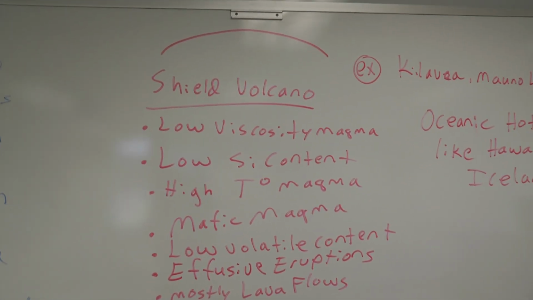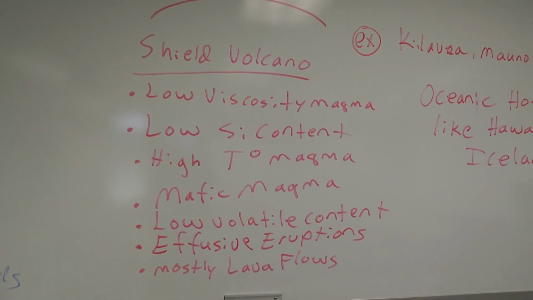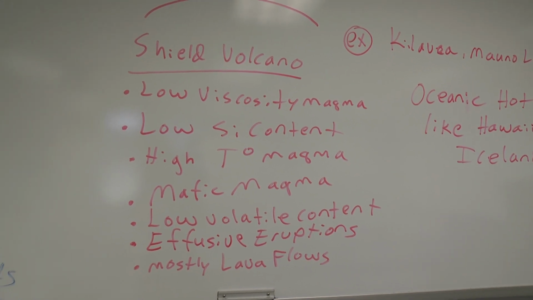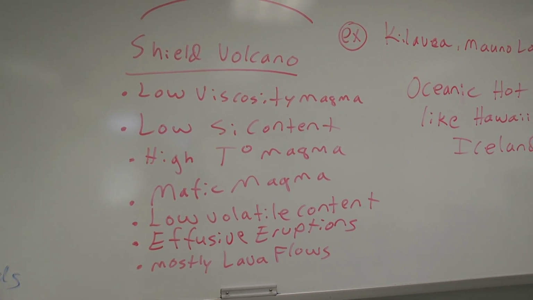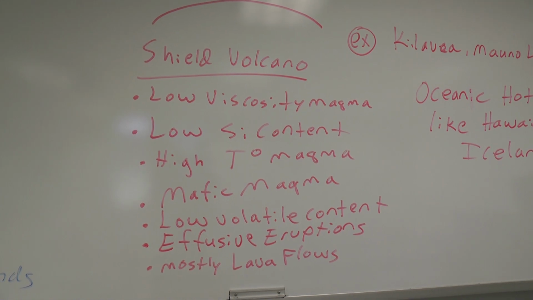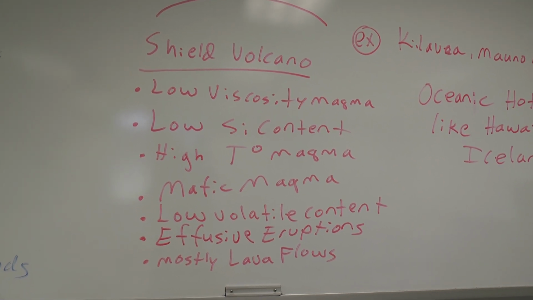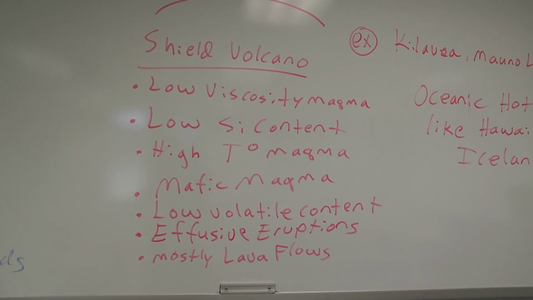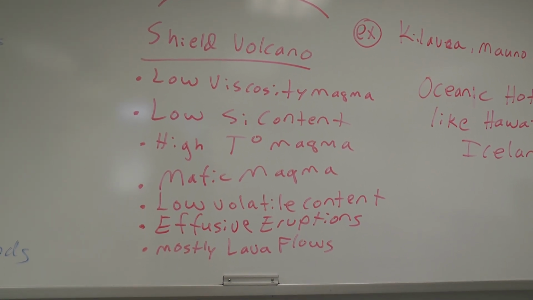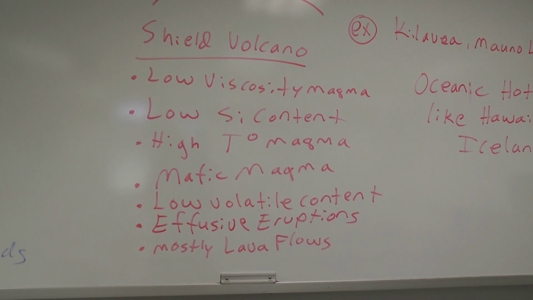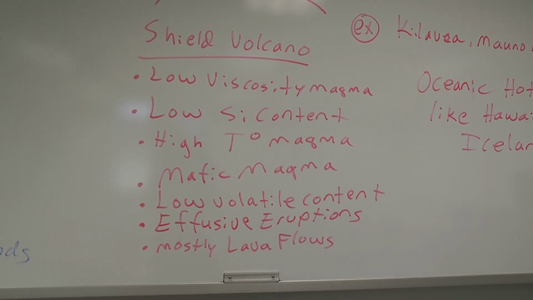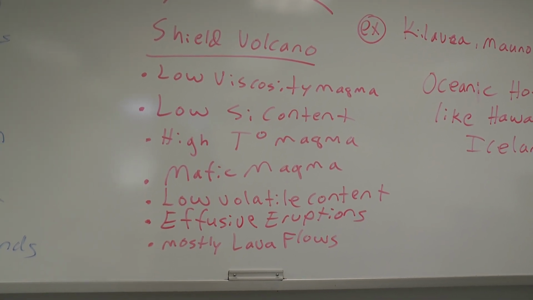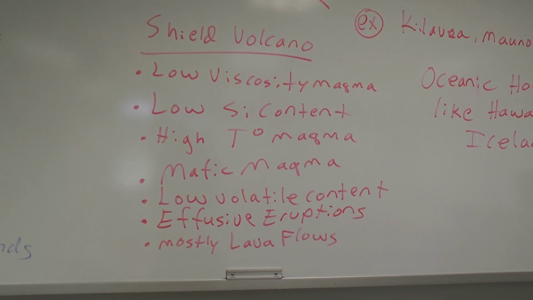So what's true about shield volcanoes? Low viscosity magma. That magma flows easier. This means gases escape easier. This means that the magma can leave the volcano pretty easily, and it does so in many different fissure eruptions. And the big island of Hawaii, Kilauea volcano. So the Pu'uwa'u vent has been erupting continuously since 1983 and is erupting currently.